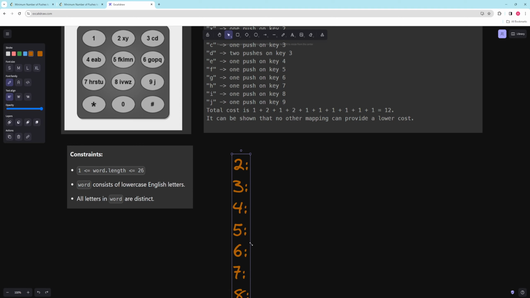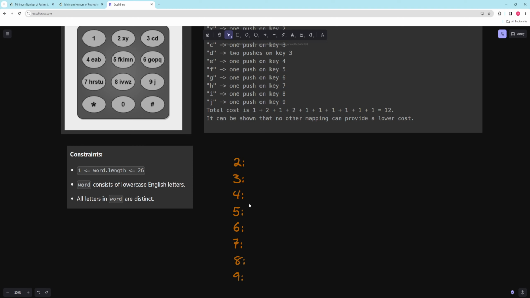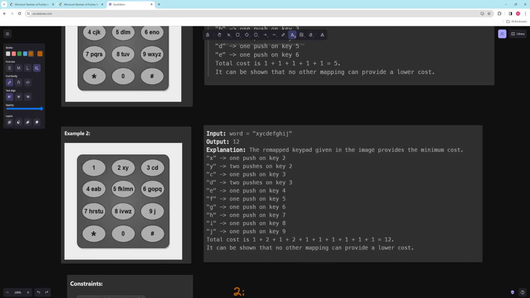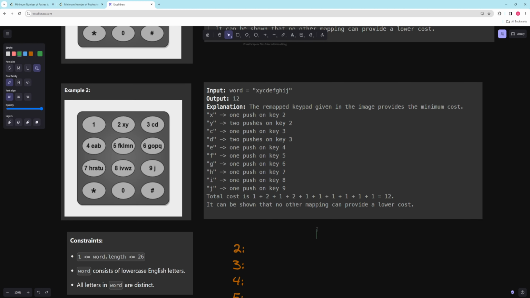So these are all of the numbers we can map letters to. So let's say we do have this word right here, and we need to figure out how to map this. So our word is going to be X, Y, C, D, E, F, G, H, I, J. So this is our word we need to map.